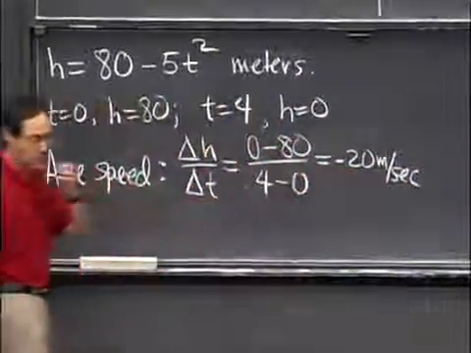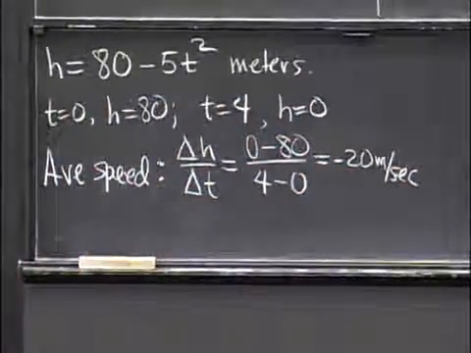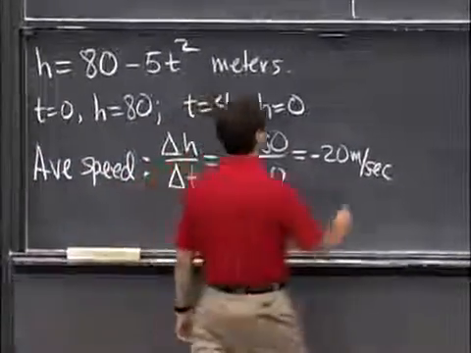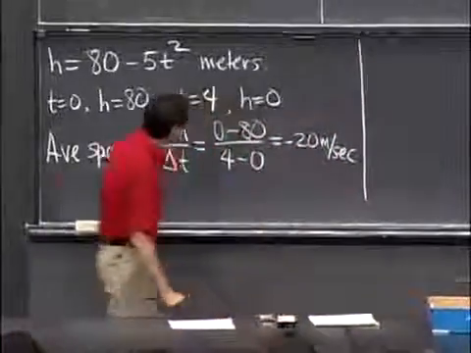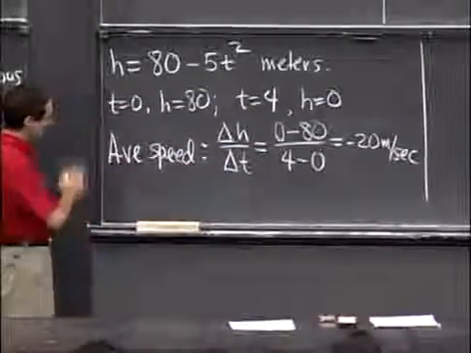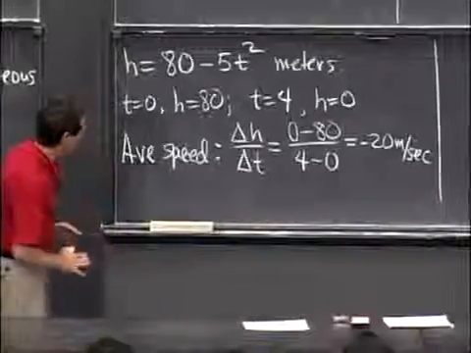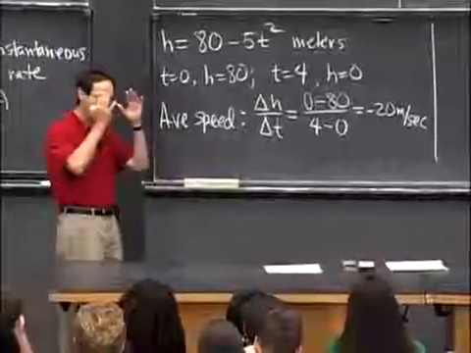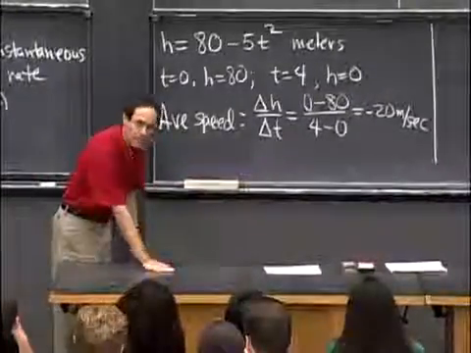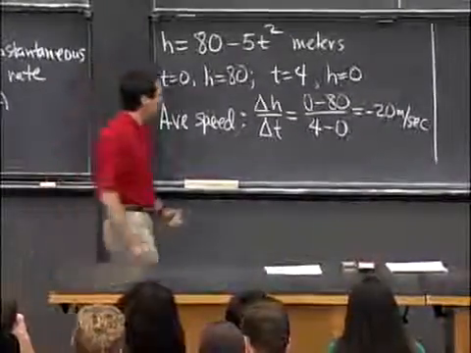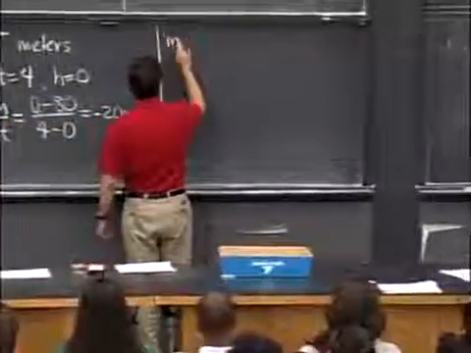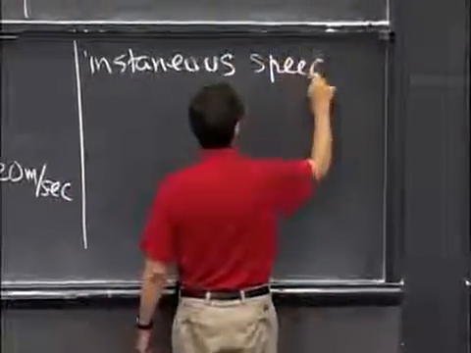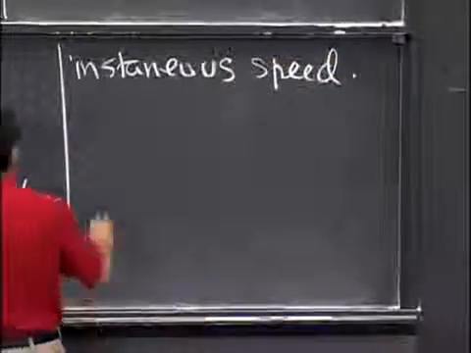So the average speed of this guy is 20 meters a second. Now, why did I pick this example? Because, of course, the average, although interesting, is not really what anybody cares about who actually goes to the event. All we really care about is the instantaneous speed when it hits the pavement. And so that can be calculated at the bottom. So what's the instantaneous speed? That's the derivative.